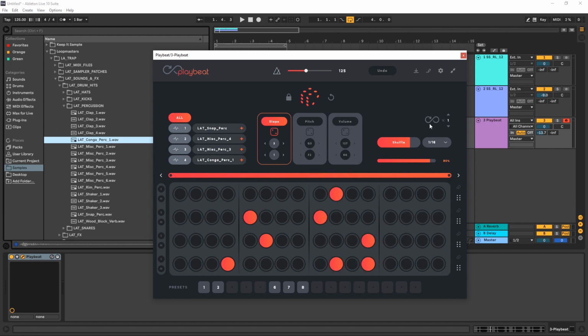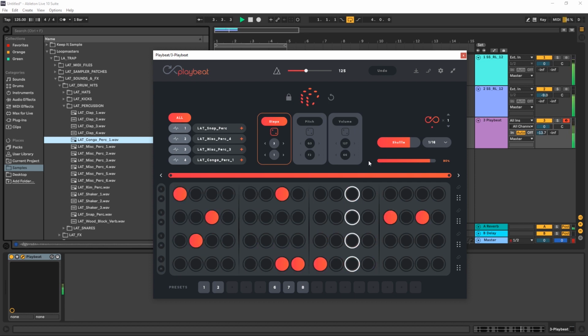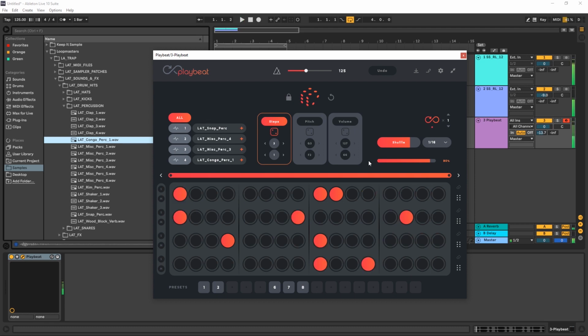And there's also this really cool infinity switch here. What this does when activated will switch up the pattern automatically every time the step sequencer cycles through. So this is a really good way to find patterns that you like, and then you can just stop and save them as presets. Or if you're trying to keep like an evolving musical performance going, this is another way to do it as well. The number next to it is how many times the step sequencer will loop before changing. So now it will loop twice through this particular pattern before changing and randomizing again.